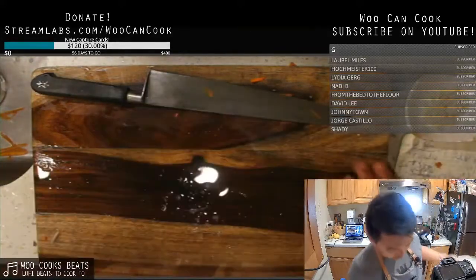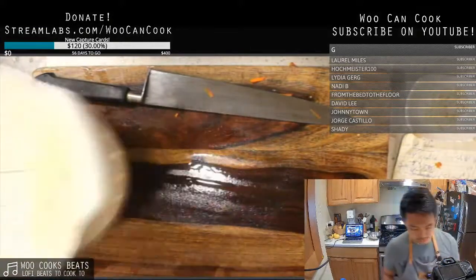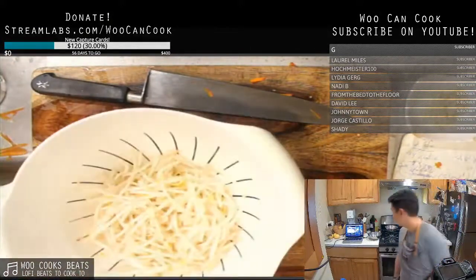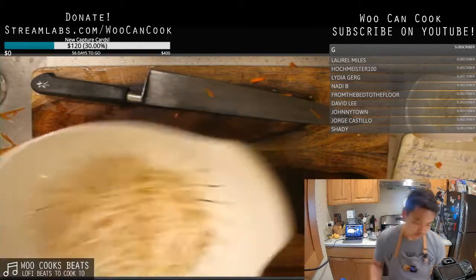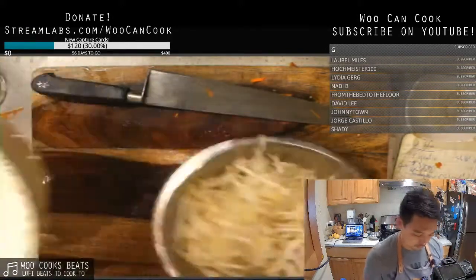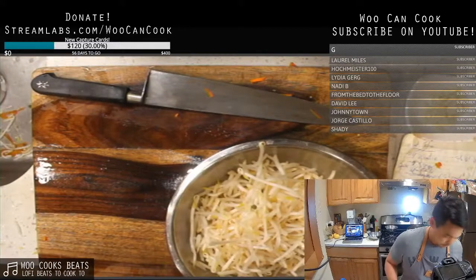So the big main thing that we want to do anytime that we're working with veggies like this is, when we shake it off, we're trying to shake out all of this water. If you're really committed, you could even put it into a salad spinner, or you could put it on some paper towels, and that might work even better.